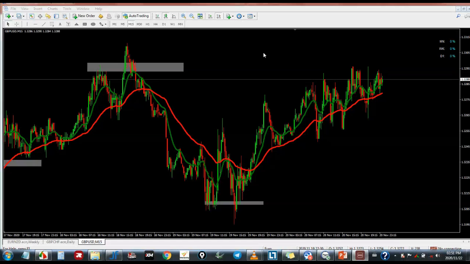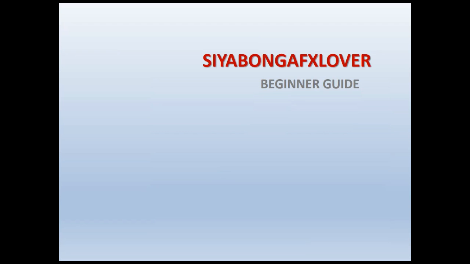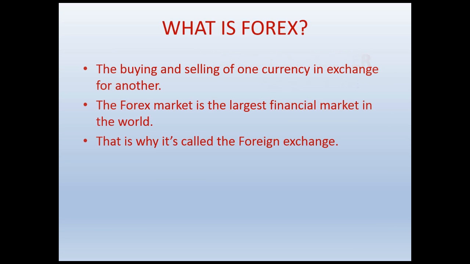Okay, so let's dive straight into it. This is a beginner guide once again by myself. Let us start the presentation. What is forex? The buying and selling of one currency in exchange for another. That means when you are buying EUR/USD, you are buying Euro in exchange for another currency, which is USD.